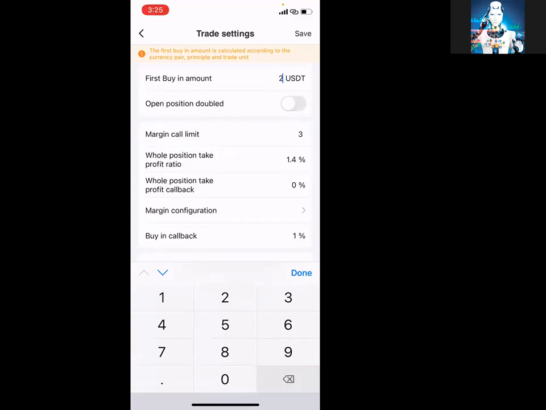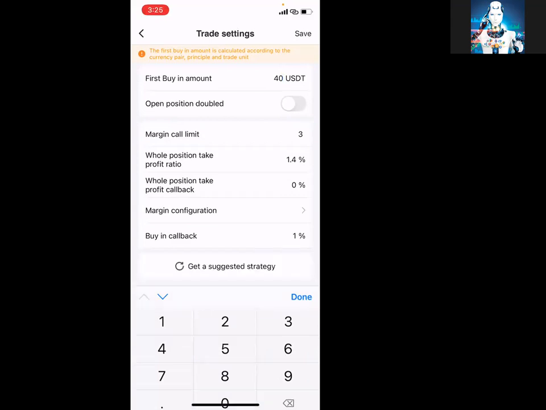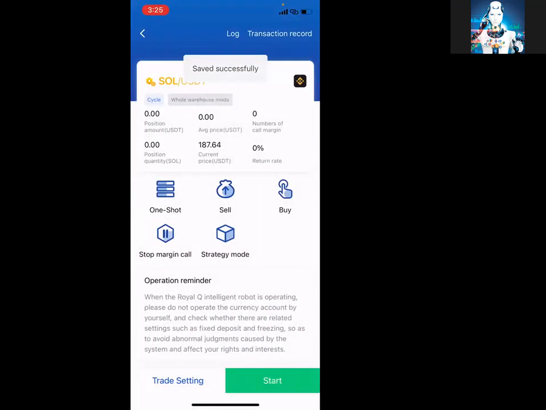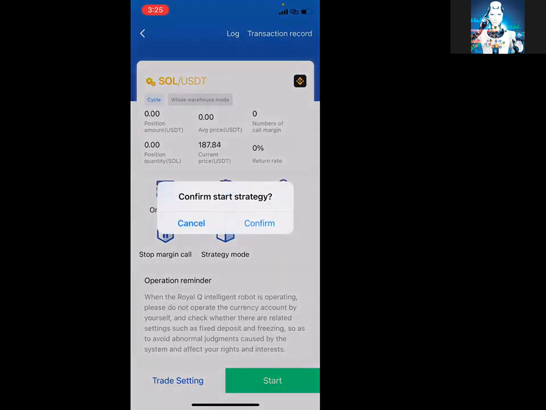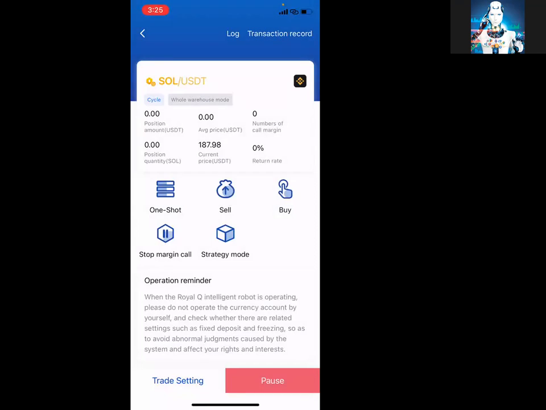My buy-in, I'm putting it to $40. Then can you see save? Click on save. All right. Now, once you save, what's the next thing? It is to start the trade. So I come over, you can see start here. Click on start. Confirm. So you watch now, the trade will be executed, and then you will see the figures start up. Can you see now it has started appearing? Now, it means I purchased this at an average of 188.13. Okay. I just executed it.